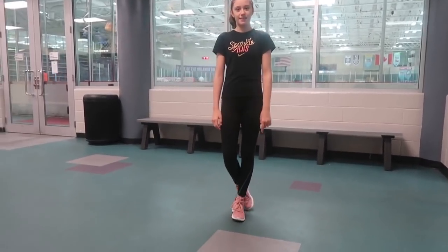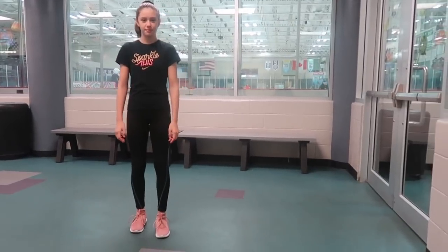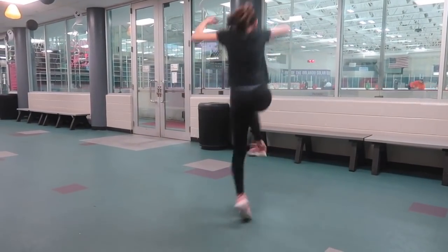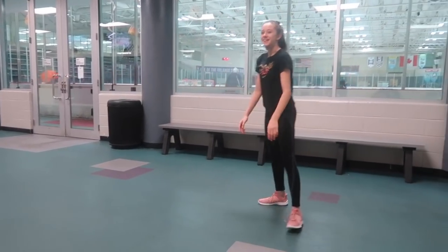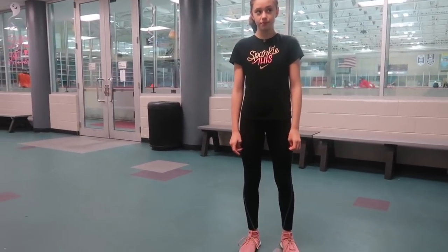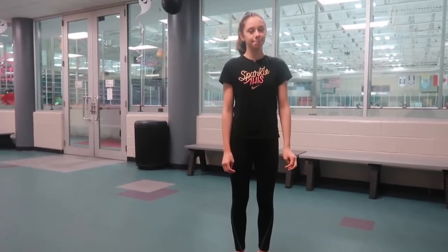So this is the first element. Double sad cow. That's definitely double sad cow. The best thing I can think of is a toad.